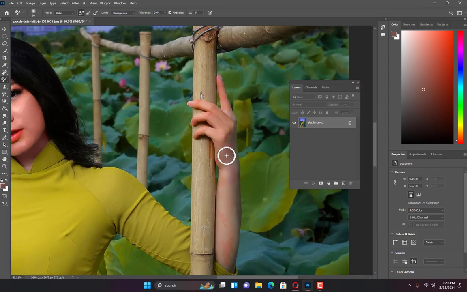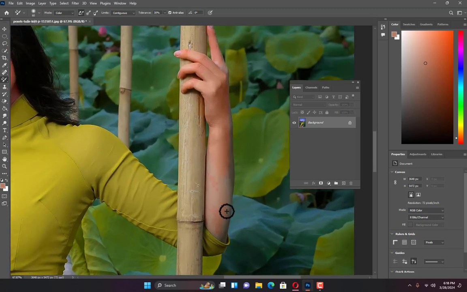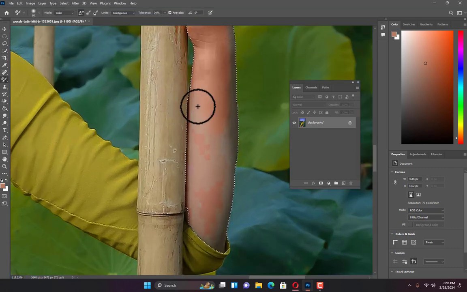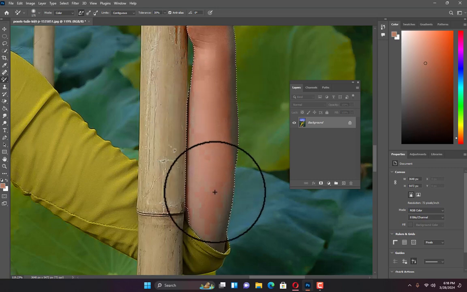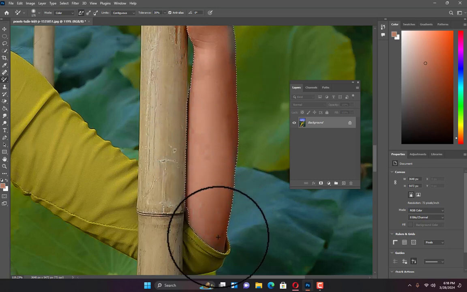And I have to choose the same right here, and just make sure you color it, or you can use this one to crop it like this, so that you won't mess up. You can make it like this.